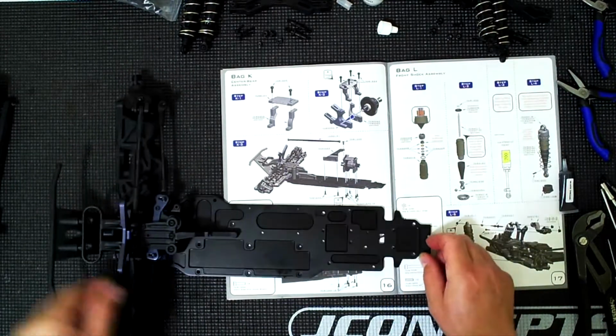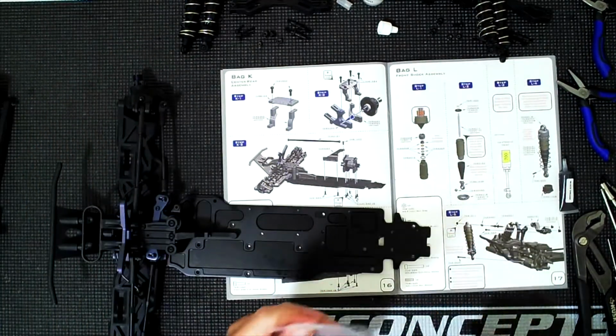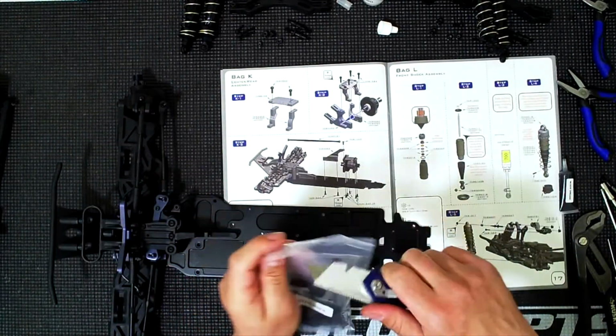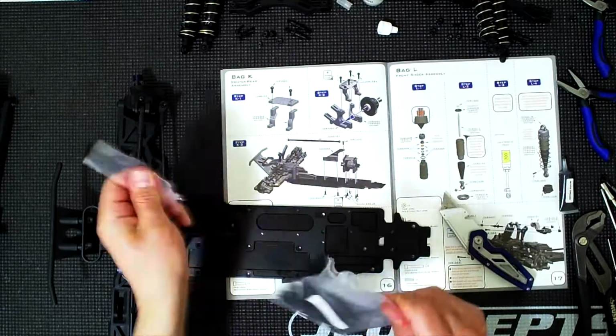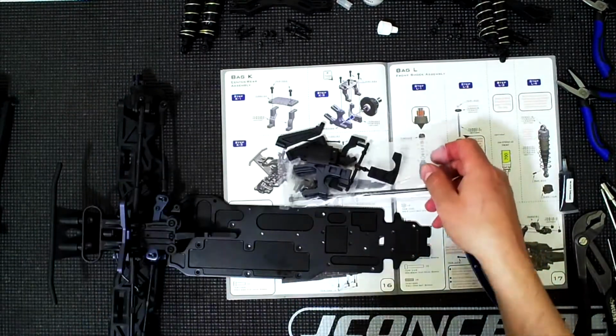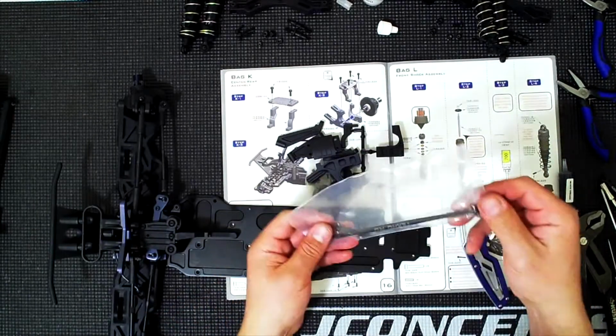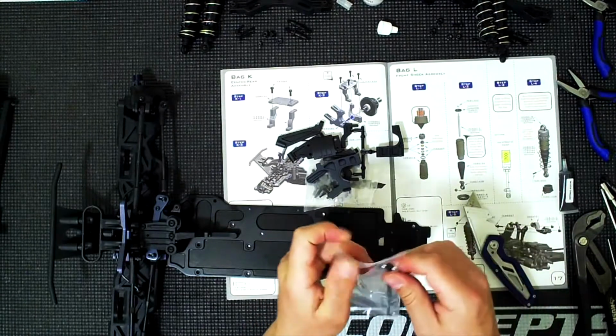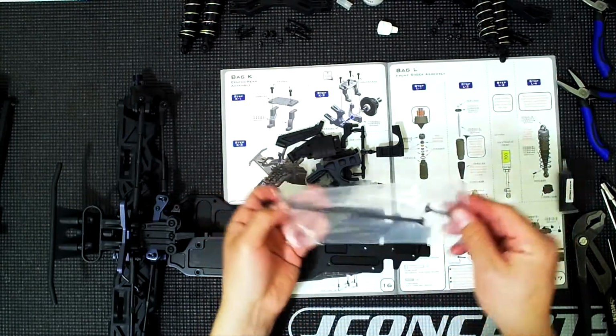Here we go. So at this point, I'm going to go ahead and open bag K. And bag K holds the transmission mount, I'll call it the transmission, along with the braces and the shafts. And I really do like the Tekno shafts. These are aluminum, but they're very, very durable.